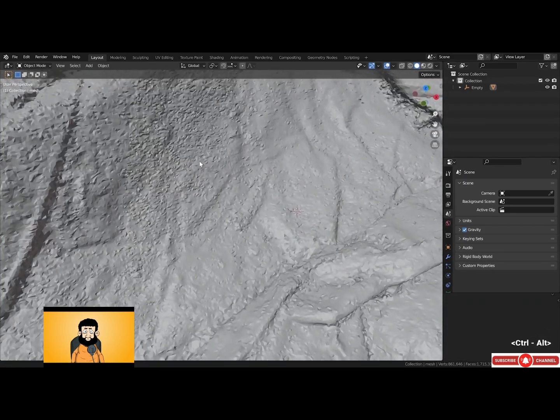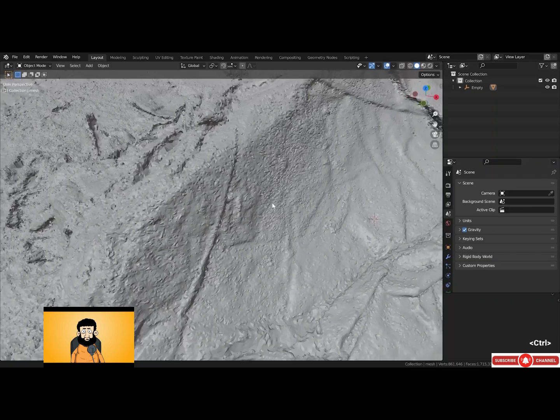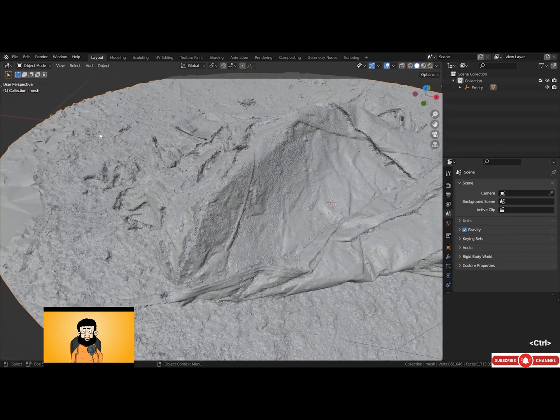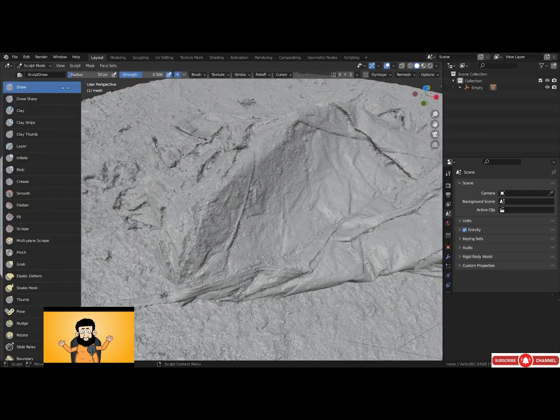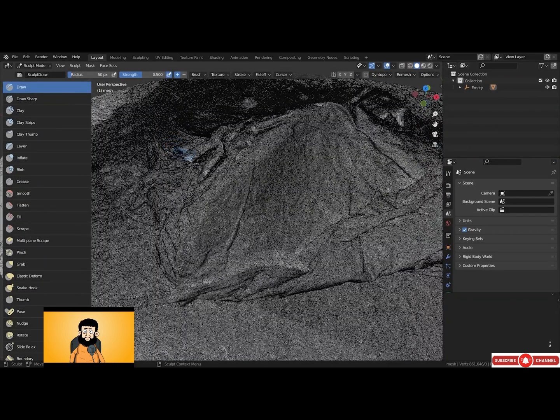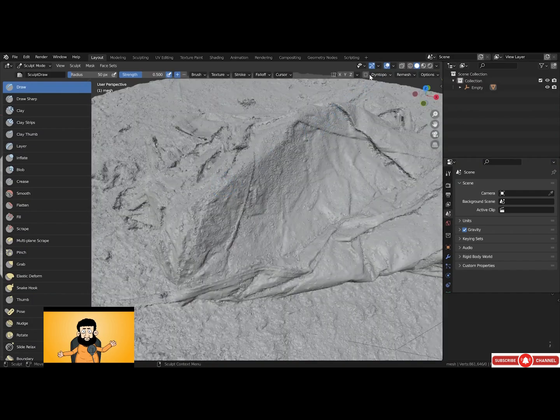Often, if the photoscan is good enough, cleaning it up means denoising it. The high-frequency perturbations in the geometry are the scourge of photoscans, and the Blender sculpting mode comes to the rescue. In the left tool shelf we can find all the brushes, and if the mesh is dense enough we don't need dynamic topology, and I think 1.7 million polygons is already dense enough.